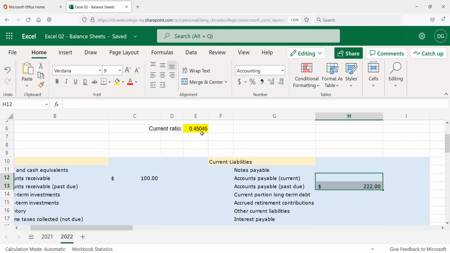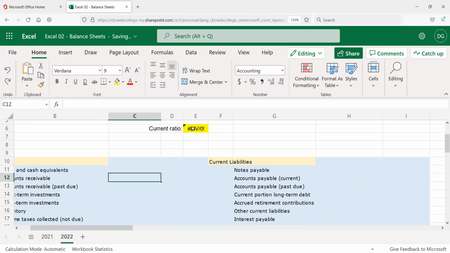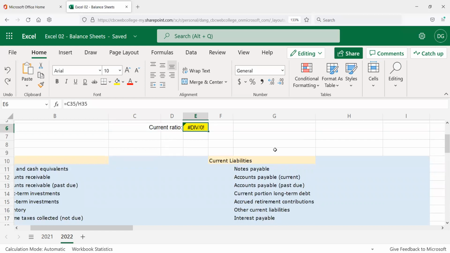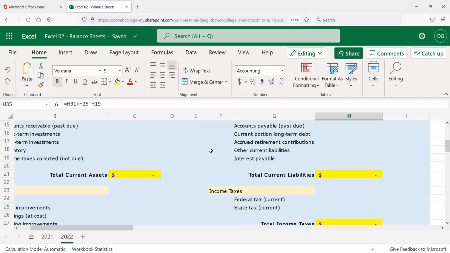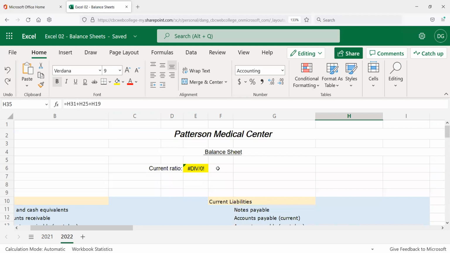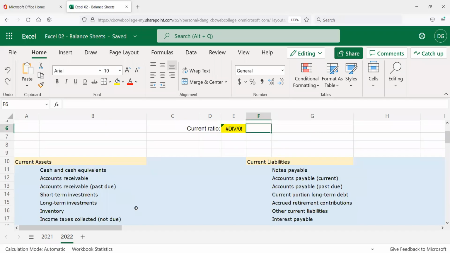Yeah, it's right. But right now, because remember we divided by H35, let's take a look at H35. Here's H35. It's 0. Oh, that's illegal. So you can't do that in math, and so that's why it gives you this error. But we know as we go along in 2022 and start entering this information, it will be resolved.